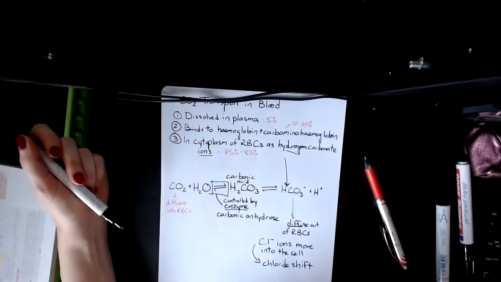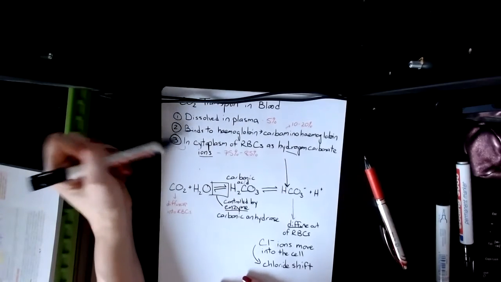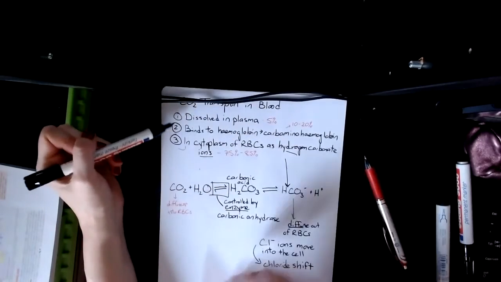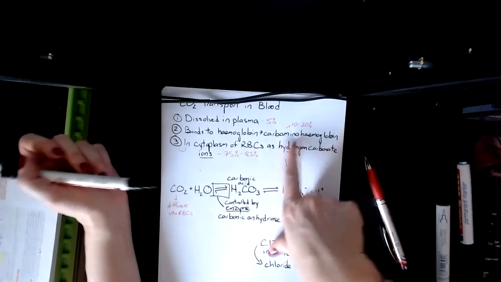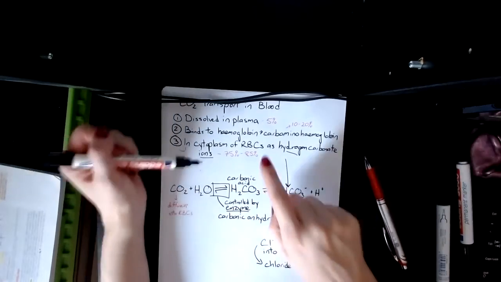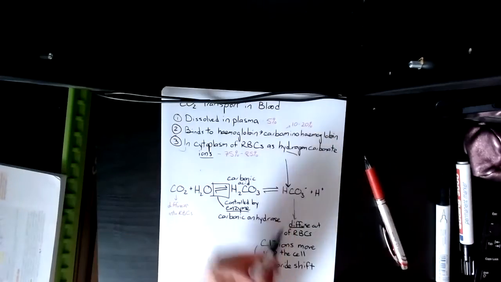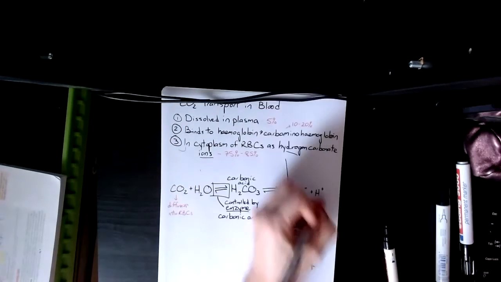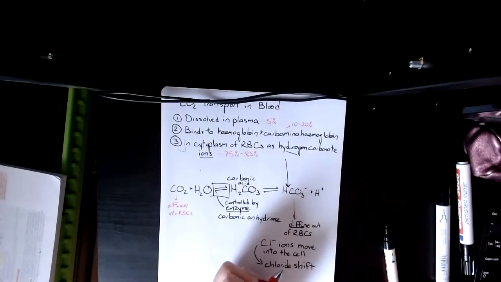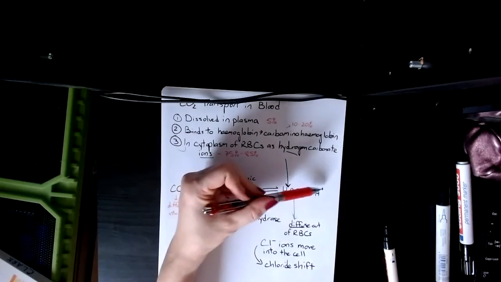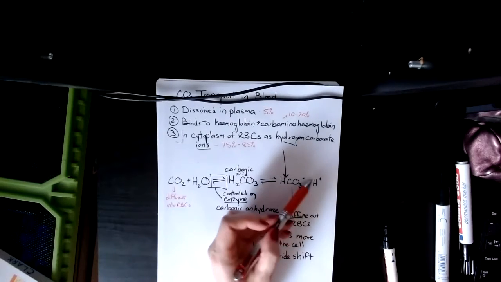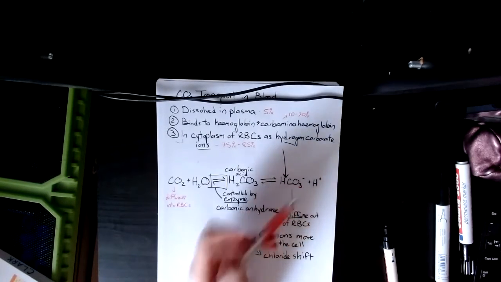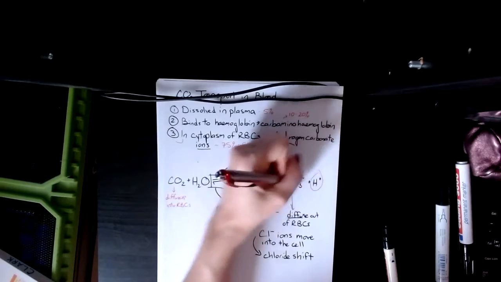The other thing is, so that's number 3, and that's how the majority of CO2 is carried. Now, I said that 10 to 20% binds to hemoglobin to form carbaminohemoglobin. And the idea with that is that happens, I should have drawn this better, that's what happens over here. So just like you should be worried about this diffusing out of the red blood cells and causing a change in pH, these can also lead to a change in pH. And so what happens is the fate of these, I apologize, I'm going to draw this over here.